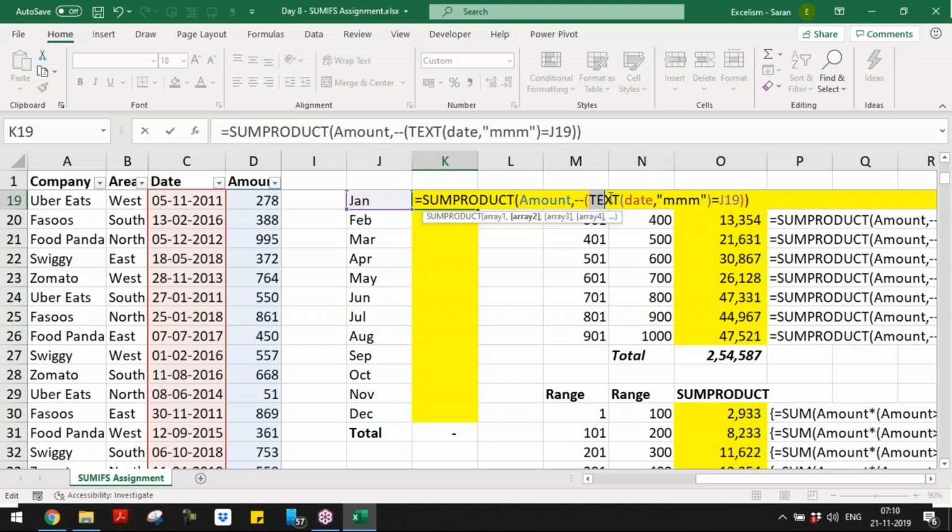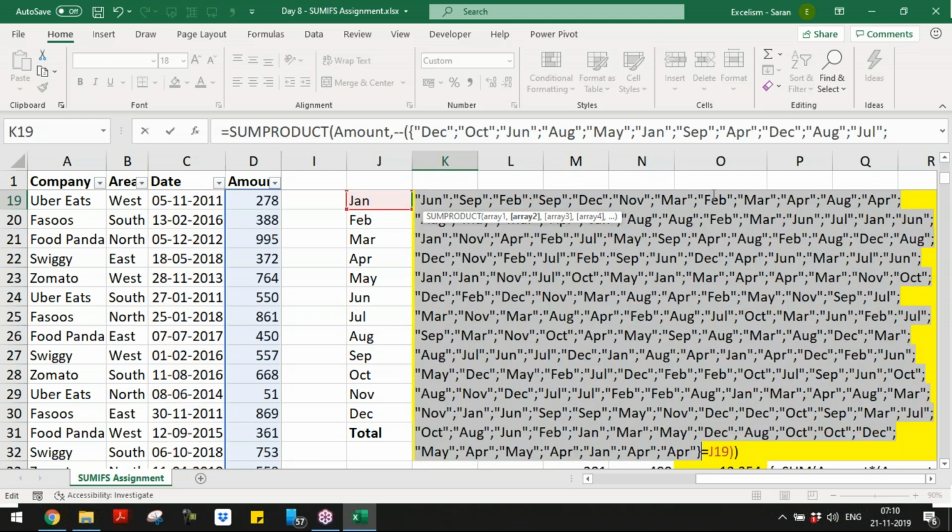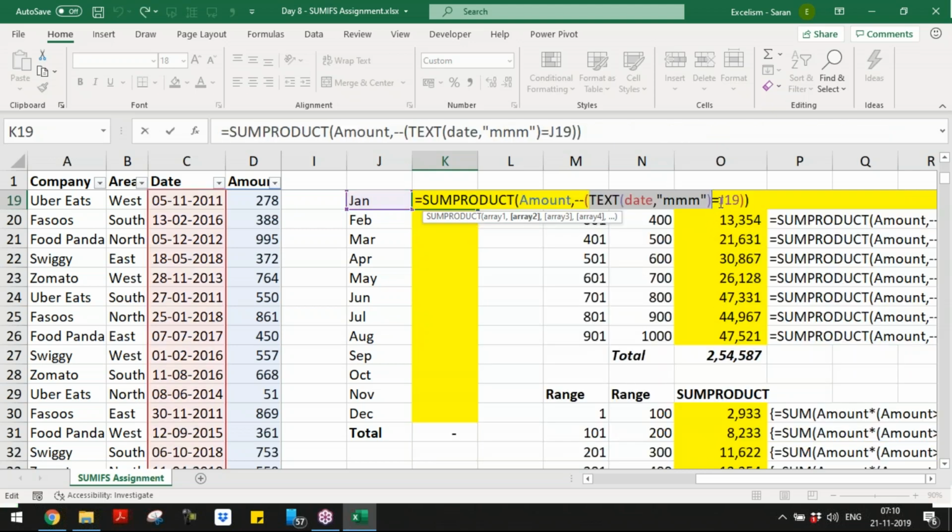Now, when I put TEXT, it converts the date into MMM format, that means the short form of the month name. Then Excel does 499 calculations at the back end and gives me all the month names for each respective value in the date column. Since it is a month name in the short form, I can cross check with J19.